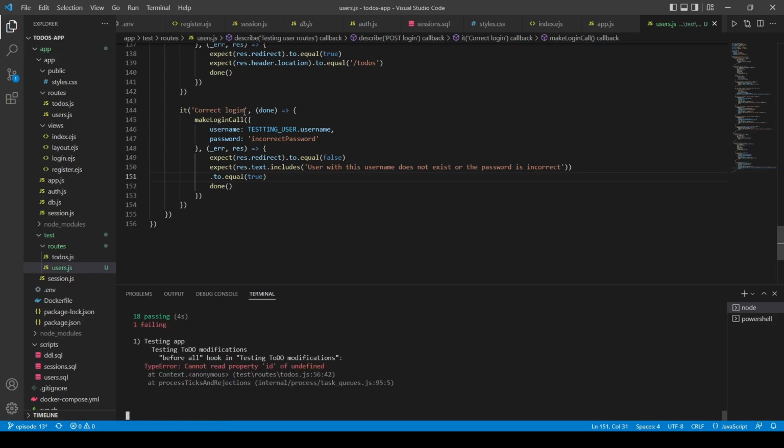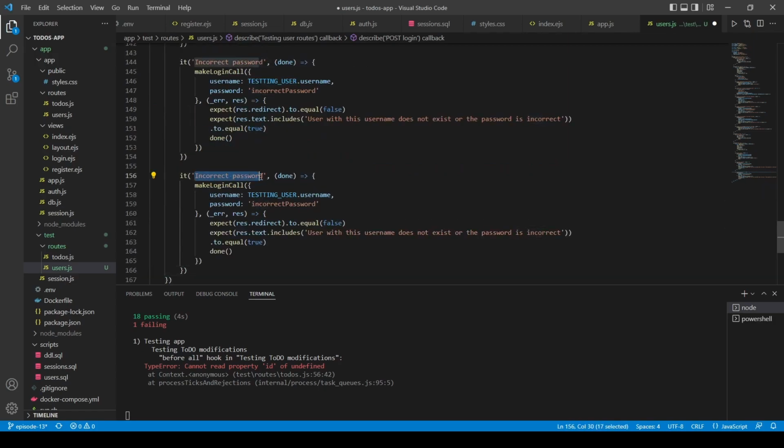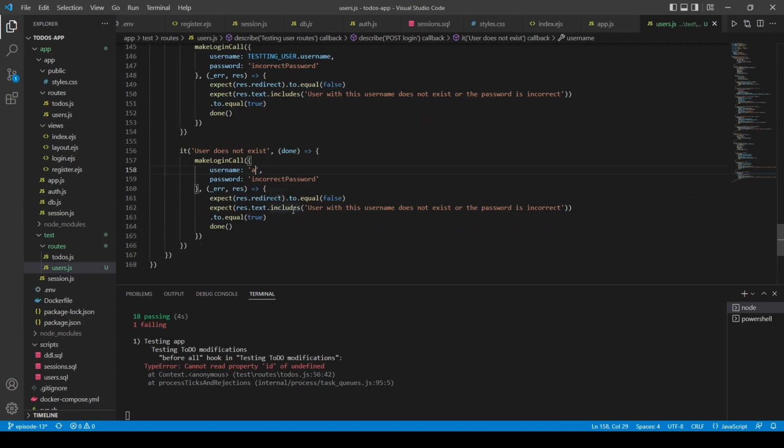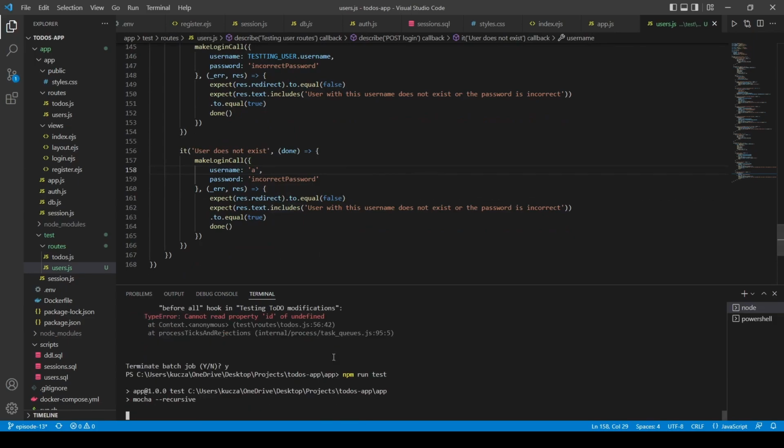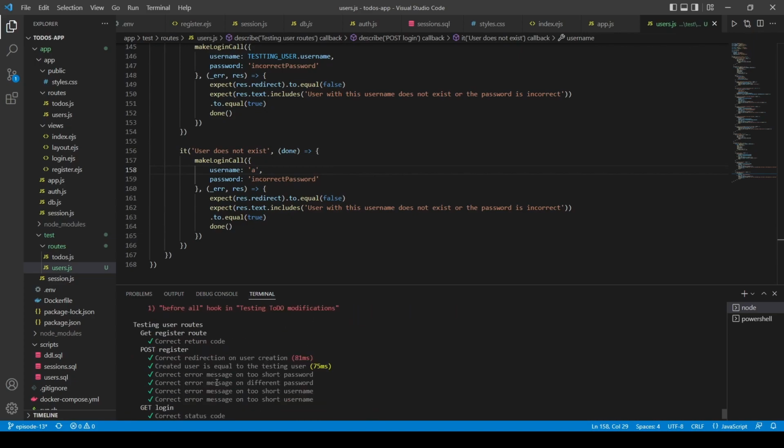However, let's make a slight change to the title of the test case. Incorrect password. Okay, and then we want to make a test case if a user does not exist. So, user does not exist. Once again, we make a login call. This time we can use here a user that does not exist, and we actually want the rest of the things to be exactly the same.